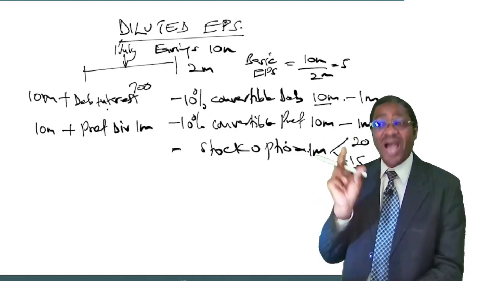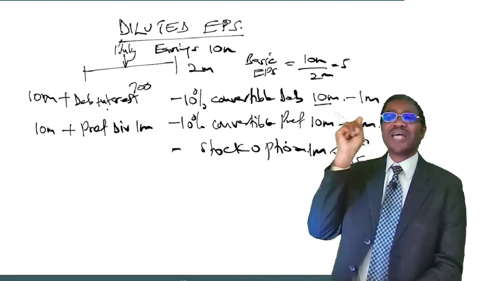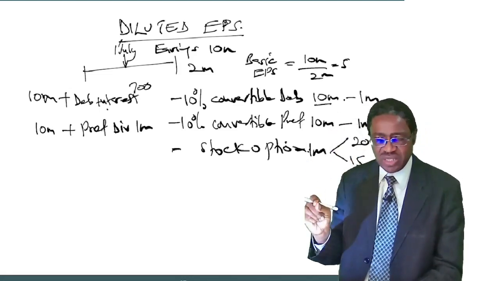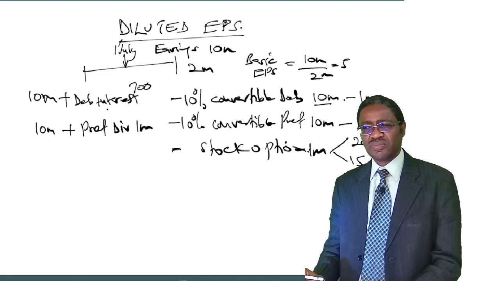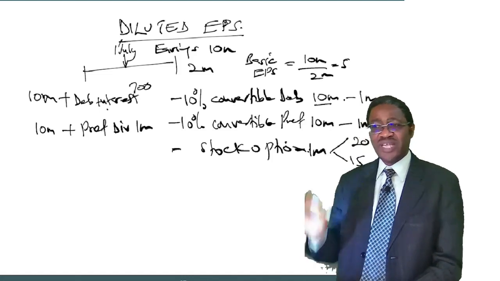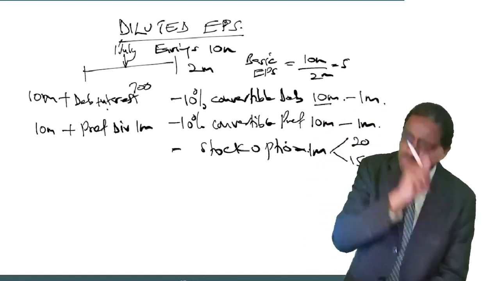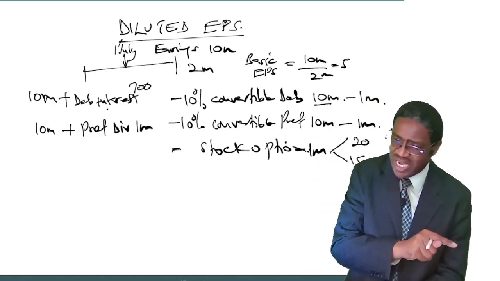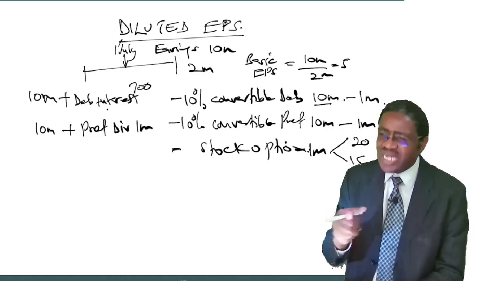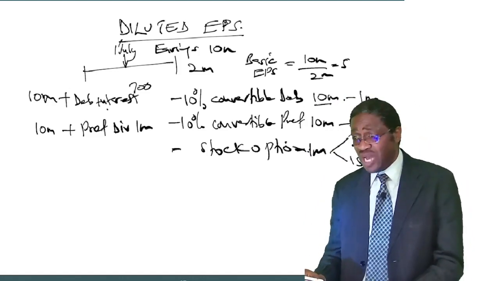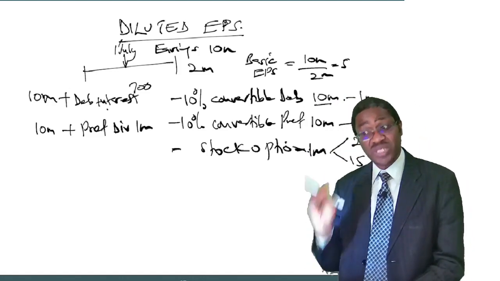this year our earnings were 10 million. But had the employees bought the shares, would our earnings have changed? What did we say? The earnings currently are 10 million. But had the employees bought the shares on the day we signed the agreement with them, would our earnings for this particular year have changed? We said no. We said no.